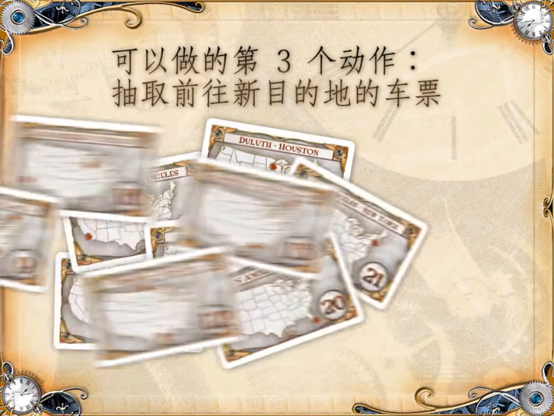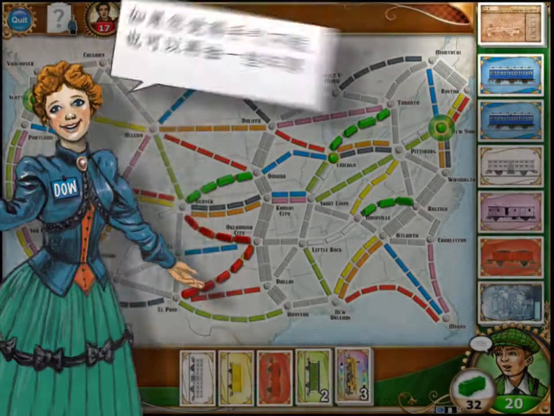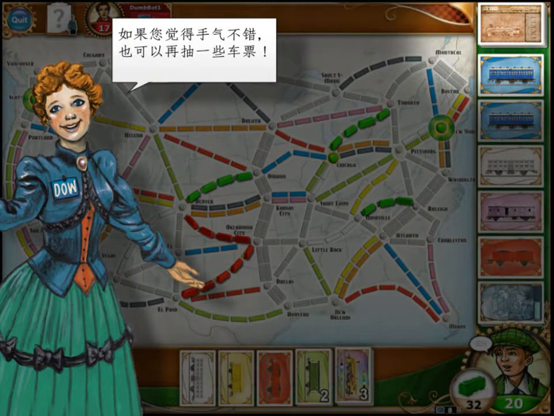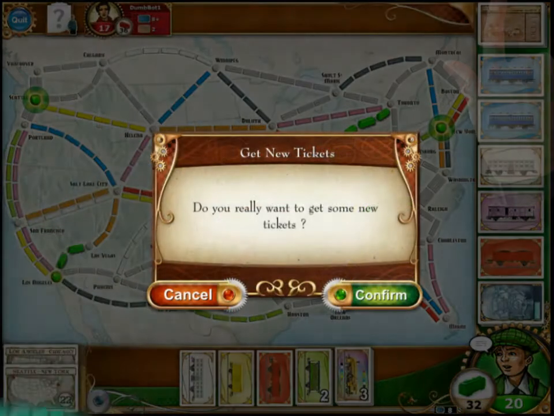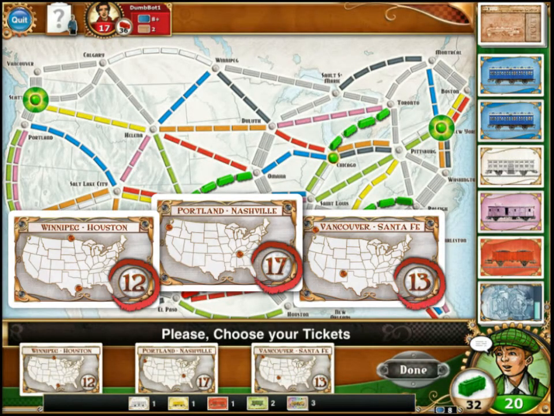For the third possible action, you can draw 3 new destination tickets by tapping on the tickets pile. But remember, you will have to keep at least 1 in hand, and like all destination tickets, if you don't successfully complete it by the end of the game, you will lose the number of points marked on it. To highlight a ticket's cities on the map, simply hold your finger on the ticket.